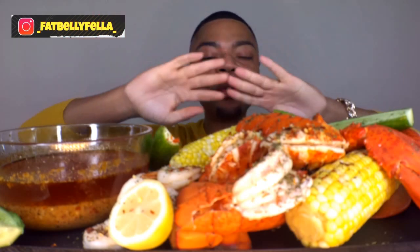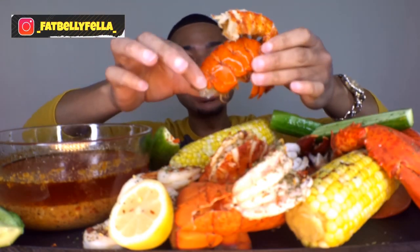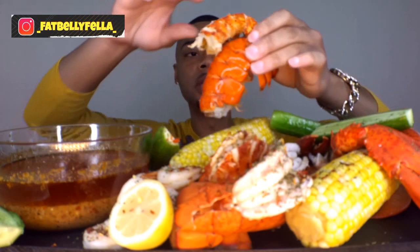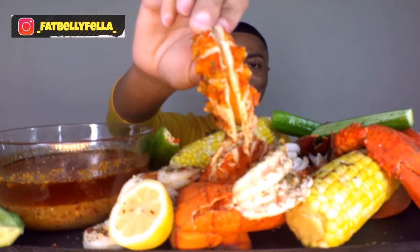Okay, y'all. So, it took everything in me to not try this sauce before I got on camera because I wanted y'all to get my reaction to it and everything. Y'all, this is why I'm upset. I know y'all probably going to be like, I'm tripping. But these are the tiniest lobsters that I ever did see. The tiniest. Like I said, we here. God is good. All the time.